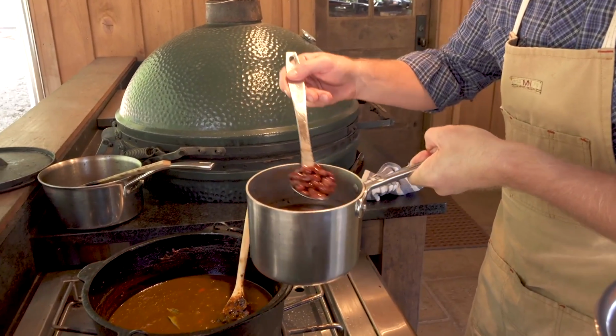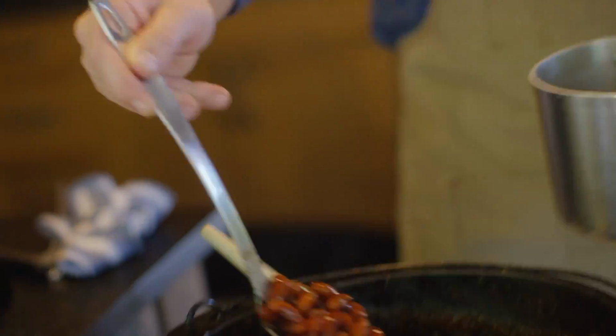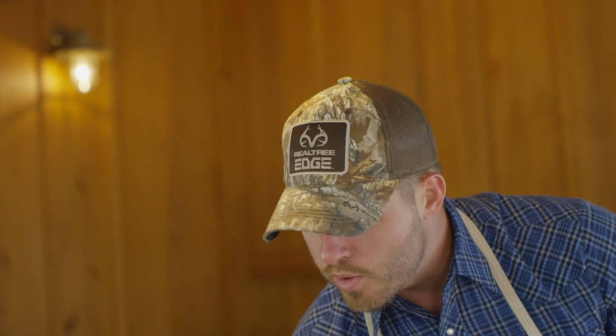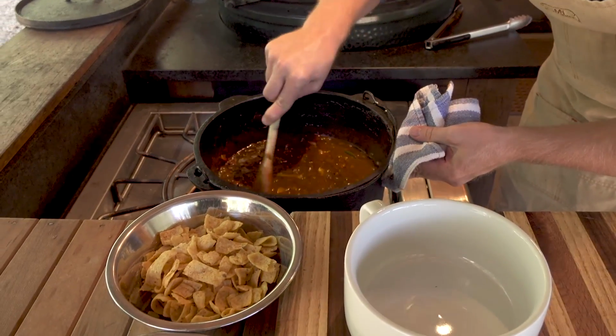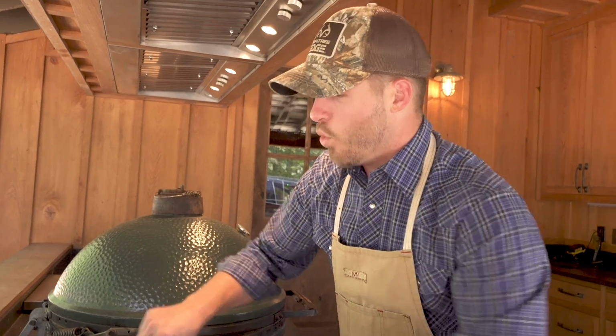We've got some stewed red beans. You can do pinto beans, you can do black beans, user's choice here. You can go no beans. No frijoles for you, if that's what you want. So now we're gonna cut that heat low and slow. If you see now, it's just barely at a little bubble. And we wanna make sure this chili just sits and relaxes. All that stew meat, leg meat starts to break down, get tender. If you want to, you could even sneak the heart in here, throw the liver in. I mean, the heart is one of the cleanest muscles of the entire animal. I like to make heart tartare and serve it raw.